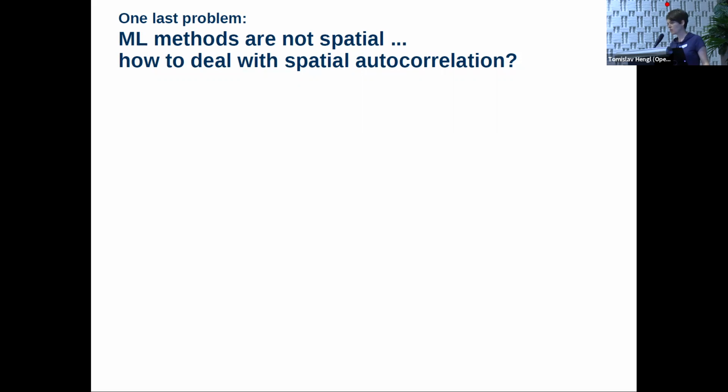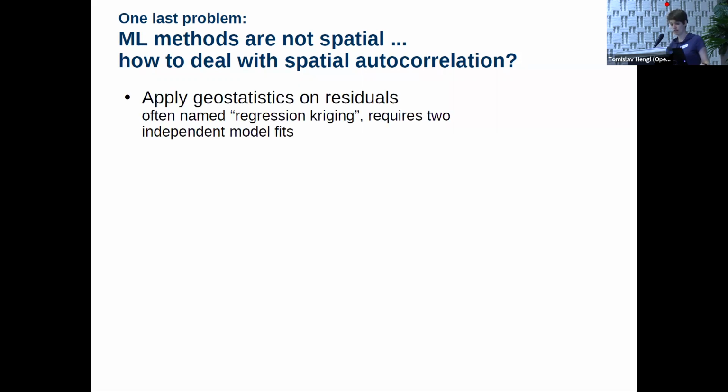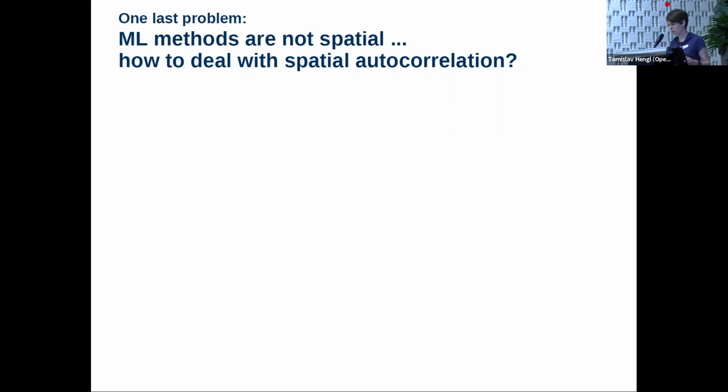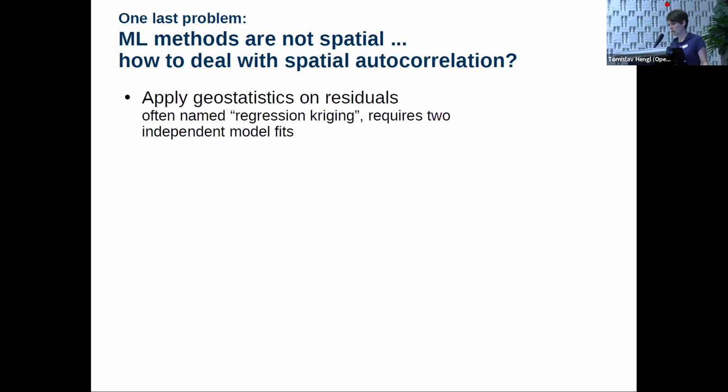So one last problem remains that I've mentioned quite frequently. We have a lot of machine learning methods, but they are not explicitly spatial. With most of them, we have the problem that they do not consider our spatially correlated data. So one way out would be, though all ways out seem to me a bit suboptimal, or maybe someone has a better proposition here, to use regression kriging. You fit any kind of model, then you test if you still have residual spatial structure, and you fit a variogram onto your data and do a kriging step as the last step of your modeling. But of course, this takes 2 independent model fits, and your prediction intervals in the end will need a simulation to have the full prediction interval.